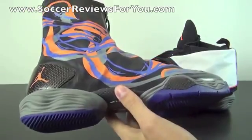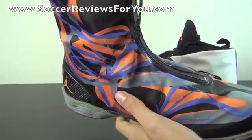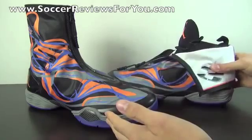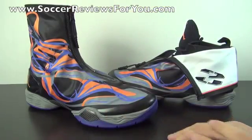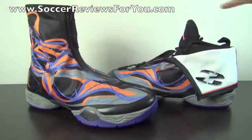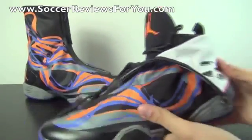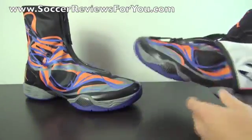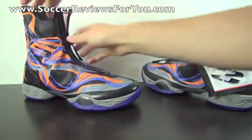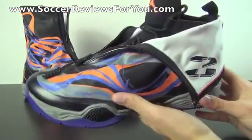I can't say I'm in love with this shoe, but I'm really intrigued by the technology and concept behind the Jordan 28. What makes it so unique is the shroud that gives it an almost boot-like look instead of a basketball shoe, and it does have a zipper. You have pretty much endless options as far as how you want to wear these — zip all the way up, part way down, fold it over, or zip all the way down.